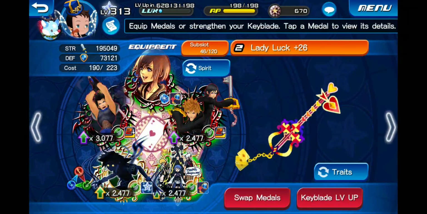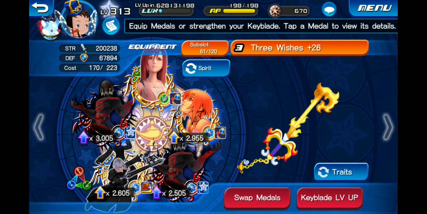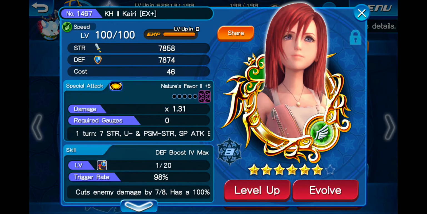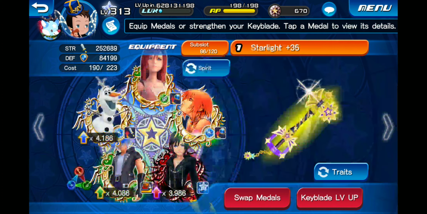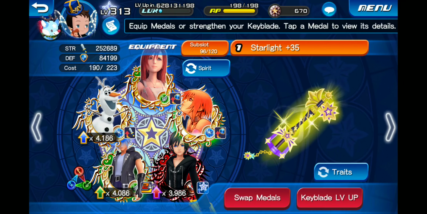Like this, it only lasts 2 turns. Everything else only lasts 2 turns. It's not really useful. I decided to make sure I fully buff myself here by using the exact same setup like I did here. So I got really lucky again, and I got Kyrie EX plus twice, and I got regular Kyrie, illustrated Kyrie twice as well.